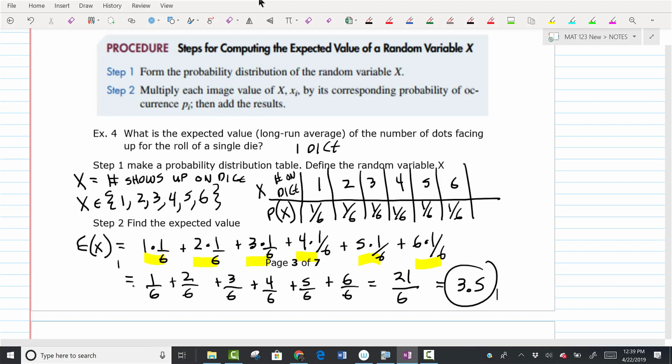Is it logical that the answer to this problem is halfway in the middle of 3 and 4? Yeah, absolutely. All these probabilities are the same. So on the average, if you rolled a dice, you would end up getting a number between those two right there. It's halfway in the middle. On the average, that's what you would end up getting. That would be the idea with that. It's just right in the middle. It's an average of those possibilities. Okay, so that's it. Does that make sense?